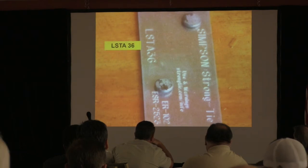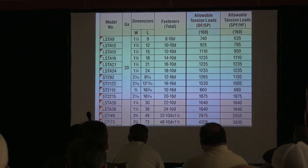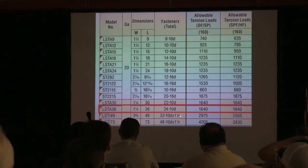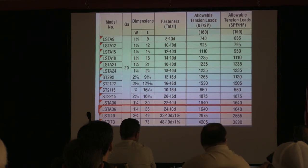So what we do is we go to the LSTA 36, and we go to the Simpson table, and we go here, and we know that it's 1¼ by 36. We have to fill all the holes, right? And we've got 24 of them. And you can see, and I'm not going to get into this, but we're dealing with Douglas fir or southern pine or spruce pine fir or hem fir. They're both the same. And we're going to be able to achieve 1,640 pounds of tension resistance with that strap. So if we got a 38, even two of them aren't going to work. Okay, we've got to go up and beat.